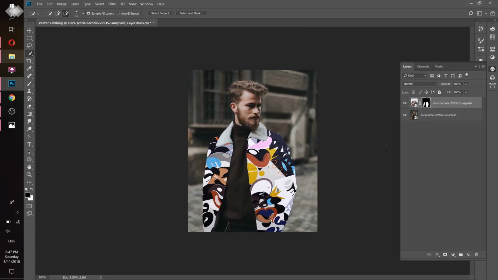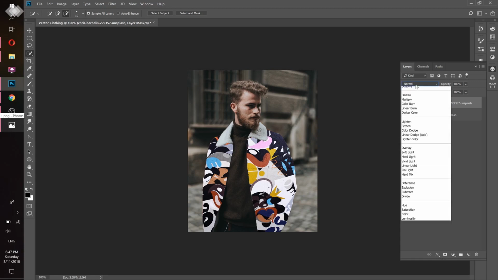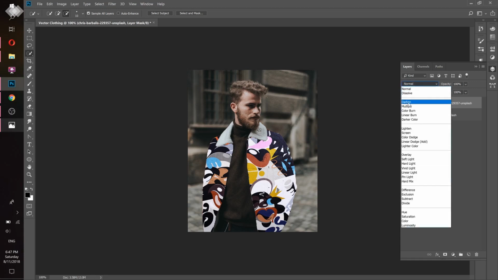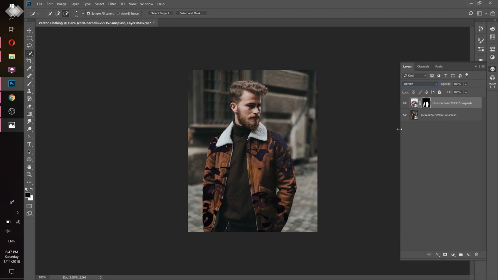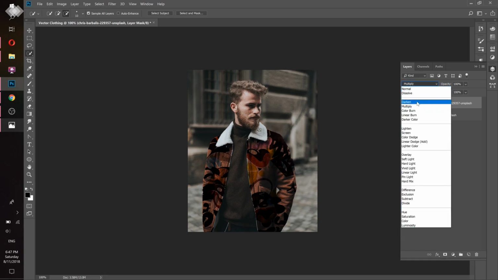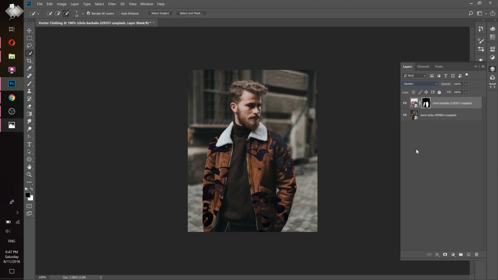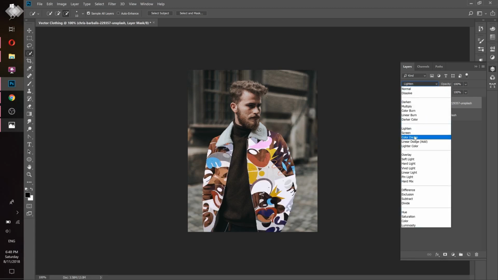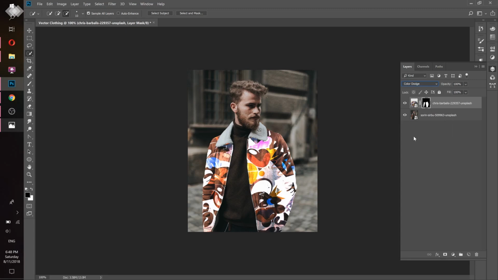Okay, perfect. Next thing we need to do is we need to make sure we choose the right layer mode. So for example, if we press here, this is normal. If we press to darken, as you can see it starts changing. We can also change, for example, to multiply, and then we can see which one fits best. So if you're on Windows you can just choose one of them, and then you can press up or down arrows on your keyboard and move between them. If you're on Mac, unfortunately we'll have to press them one by one. So let's just see which one fits better. Nope.